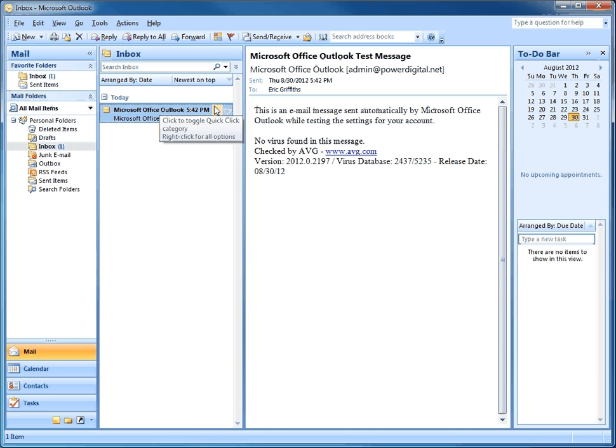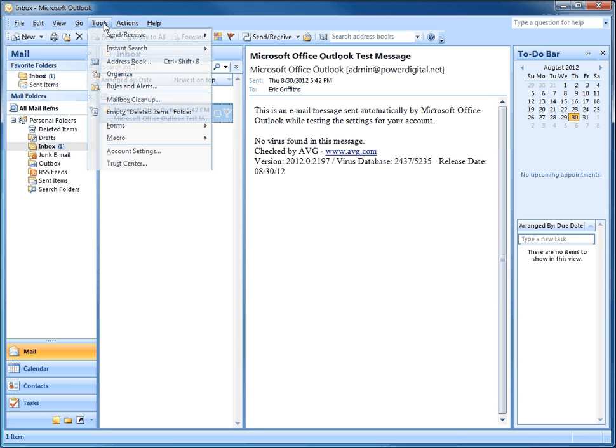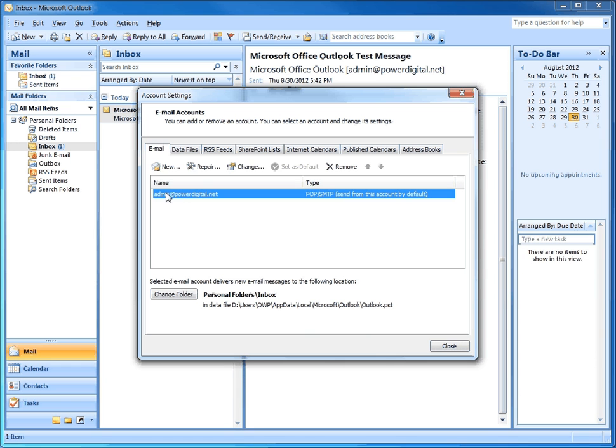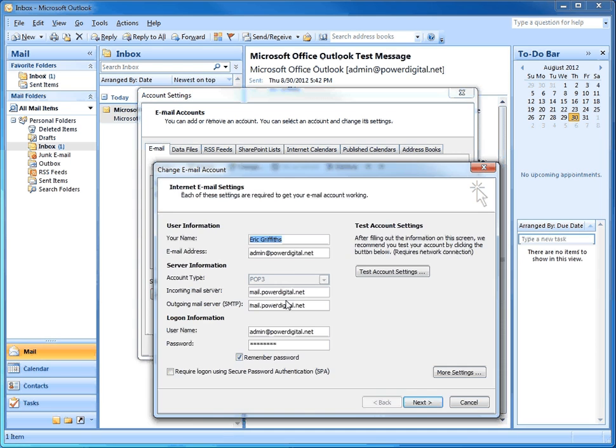So if you can't send mail, go back up here to Tools, Account Settings. Now we're going to edit, click on it and click Change, and right here in the outgoing mail server we'll want to change that. And what we're going to do is use your internet service provider's setting here. You can get that mainly from their website.